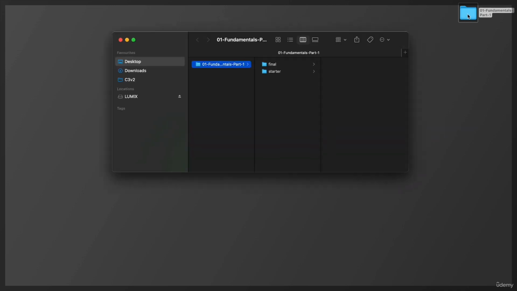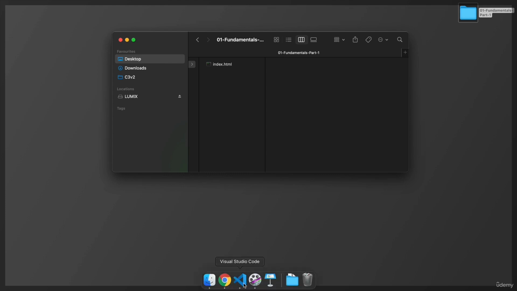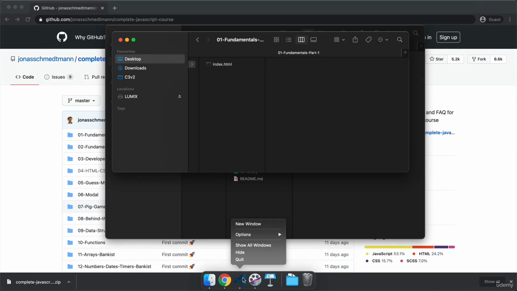And then I'm going to open it up here separately. And in my case here, since I'm actually the one writing the code first, it doesn't make a lot of sense to have these two folders here. So I will actually go ahead and take the index out, but you should not do that. So you should use this starter folder here as your project folder in VS Code. Okay, but again, I will now delete these two because I don't need them here to build this course, basically. But anyway, let's now open up a new VS Code window.